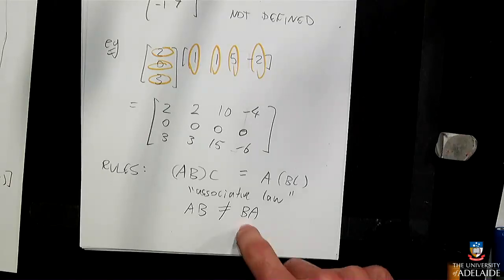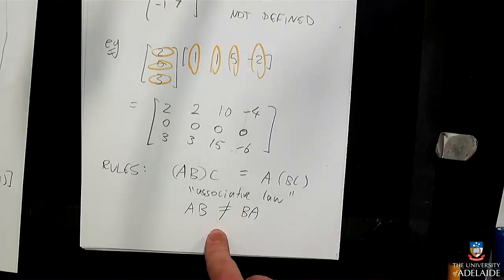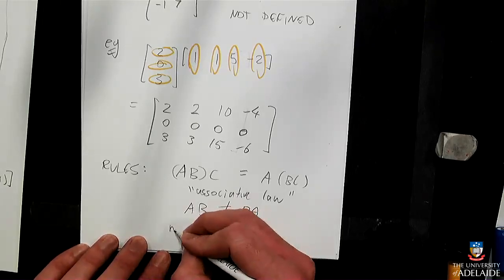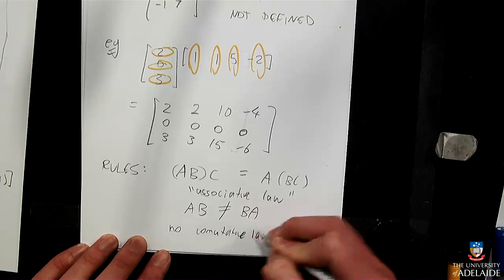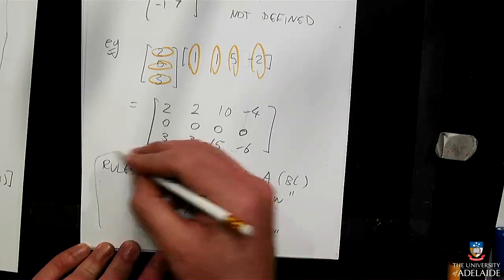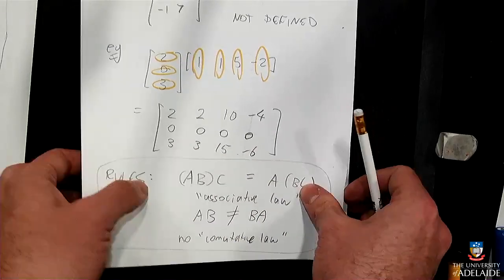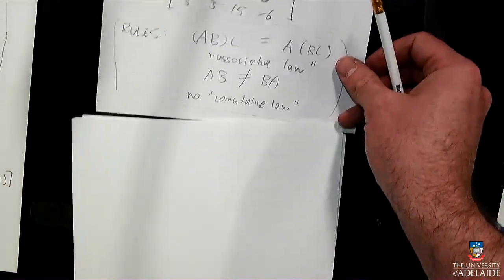Now, this last rule I just wrote is so important that I'm going to do a specific example of it just to prove it to you that it doesn't always work. And to prove to someone that something doesn't always work, all you need to do is show that it doesn't work once. So just so you know, normally if they are equal, it's called the commutative law. And so we're going to actually say that there is no commutative law for matrix multiplication. Okay, I'm just going to really, really ram home that this doesn't work to you.